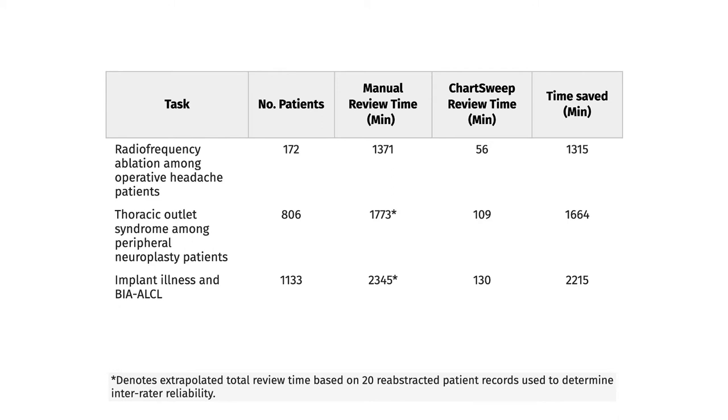Despite all the limitations, the tool has served as a practical and quirky way to make things run a little smoother on a few of our recent studies. Importantly, though, this should still be thought of as a surface-level solution — we made no alterations to Epic or any other EMR this has been trialed on, and ChartSweep can only go as far as the data structure it is working with will allow. That brings us to the future. Most medical records these days are digital, but if we really want to get the most out of our data, it's not enough that it simply be digitized — we need the data to be structured.